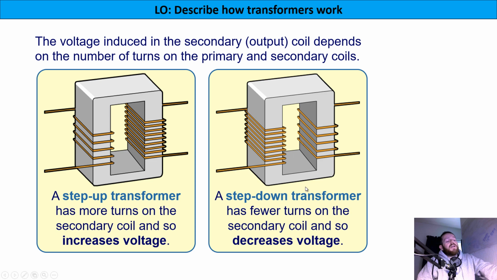On the step-down transformer, you can see it's just the opposite. Whoops. You can see it's just the opposite way around. The input coil has more coils of wire on it than the output coil. We'd do this if you wanted to bring it back down from a high voltage and a low current to a low voltage and a high current. And we can tailor this to whatever situation we want. Okay, it depends on where the electrical energy is being supplied. What do you want it to be like? Use a suitable transformer and you can get whatever properties you want.